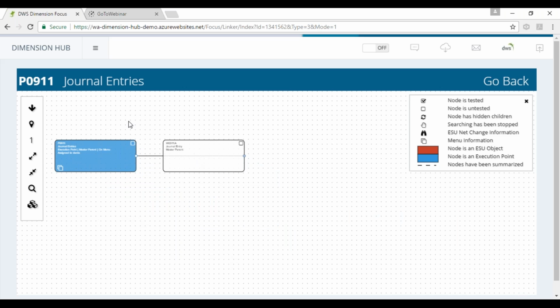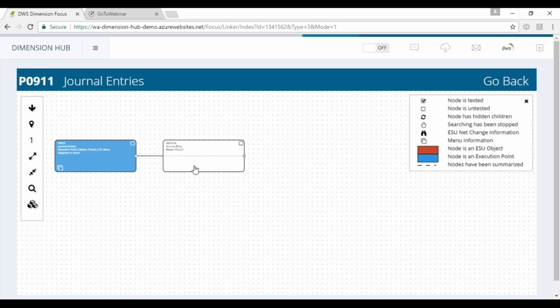What we're seeing right here is the blue node on the left, telling me this is the application that needs to be tested with its execution point. Key point: execution point means that a user will be able to access this application on a menu somewhere. The next node that you're seeing is the form.